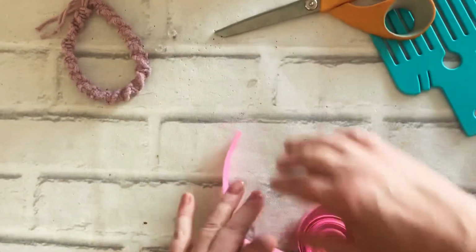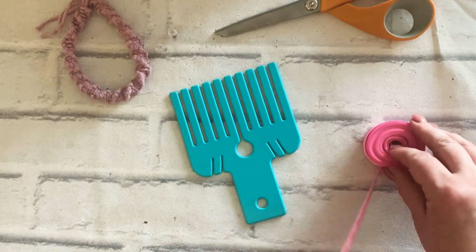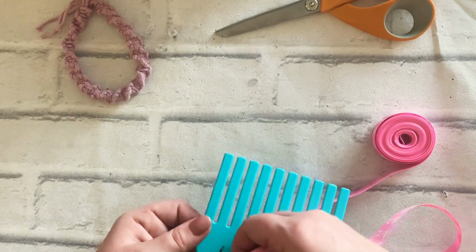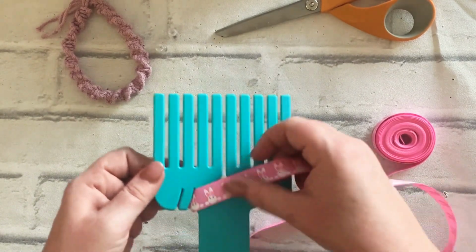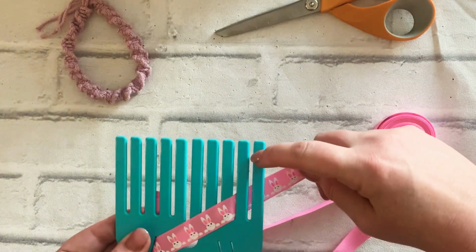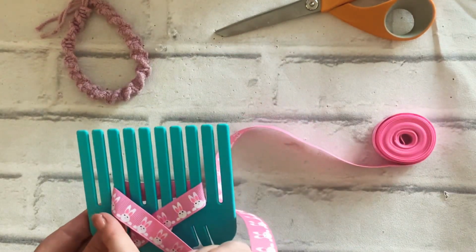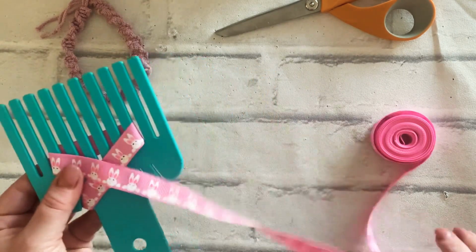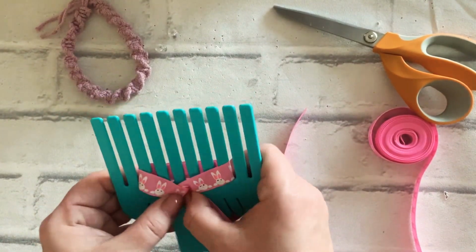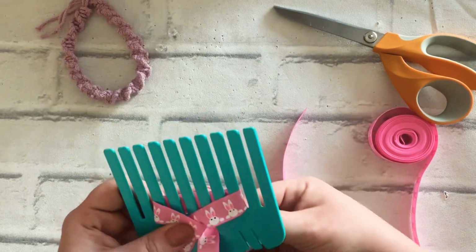Okay, so I've got my bow maker, I've got my ribbon. I'm keeping it attached to the reel at the moment so we don't waste any and cut too much. I'm going to leave probably about 5 centimetres and then go through that first gap there. I'm going to go through, not the end one, but the second prong, go round the back and make sure I'm doing the same on the other side. Okay, so now I'm going to cut my ribbon here. I'm going to push that through there. Okay, the trick is holding it all together.